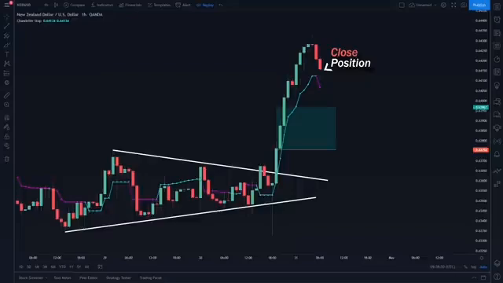Notice that by doing this, we were able to benefit when the price made a huge movement, because half of our positions are still open. If we closed all of our positions at the first profit target, we would have missed this upside potential. And in this example, we can also see that the price went straight up without forming a pullback. This is why I prefer to enter positions right away, because most breakouts actually happen without a pullback. So if you're constantly waiting for a pullback to happen before entering a position, chances are you will miss many profit potential.